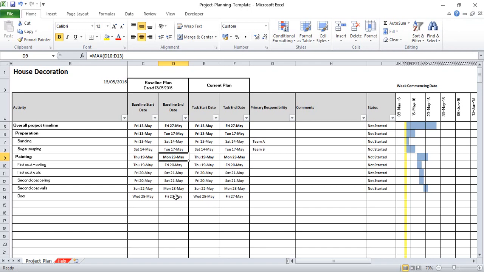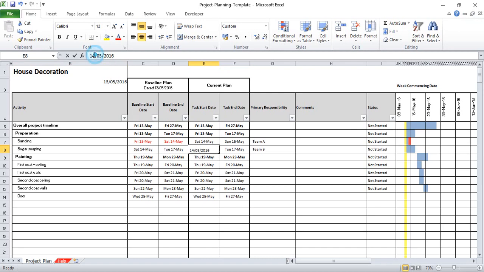Now let's just for argument's sake say that unfortunately the plan has fallen behind, so my sanding was unable to start today. I'm going to need to change this date to be the 14th because I'm hoping to start it tomorrow, and I'm hoping to finish it on the 15th. The problem with this is that my sugar soaping will not now be able to start on the 14th anymore.